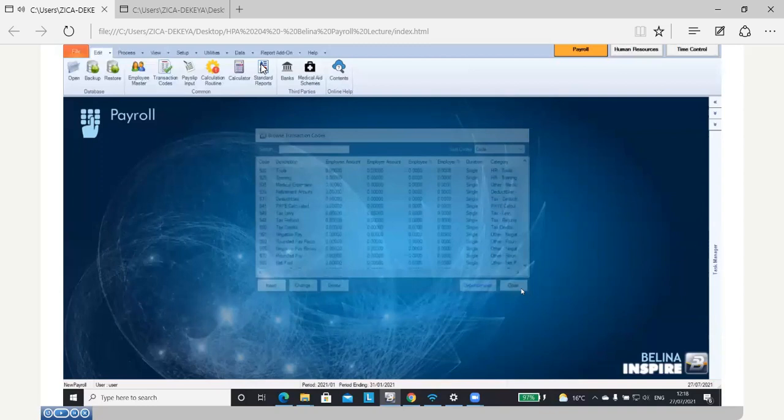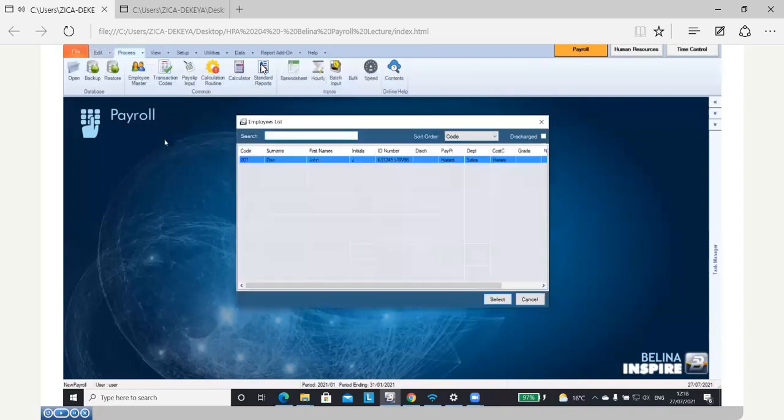Again, we've just done with data capture, so we're moving on to step number 2, which is processing. All right, then let's go back to the system. We're going on to processing, and for processing, we said we use the menu option process. So we go to process and we go to payslip input, where we'll find the list of our employees. In this case, we only have one employee, who is John Doe. And then we're going to select our employee and then open his profile.